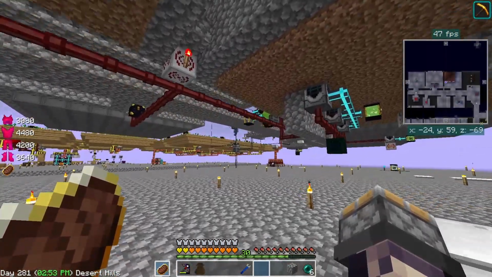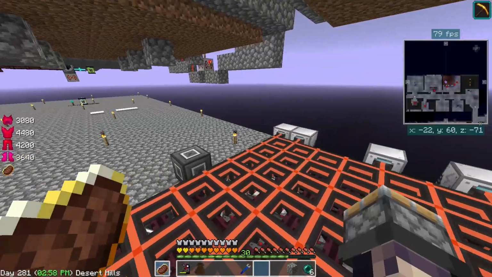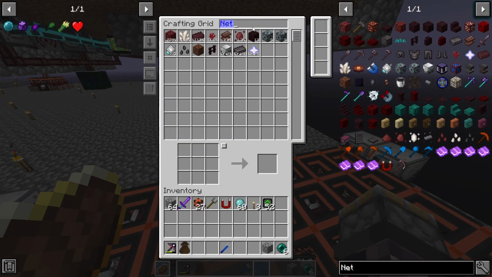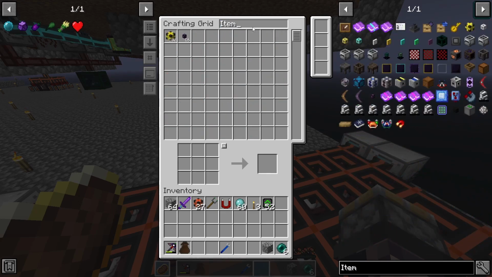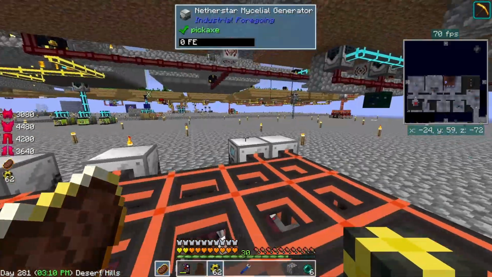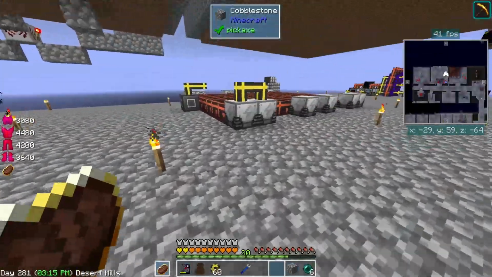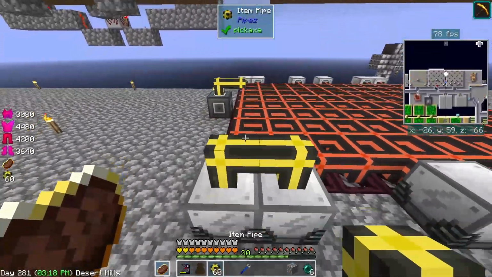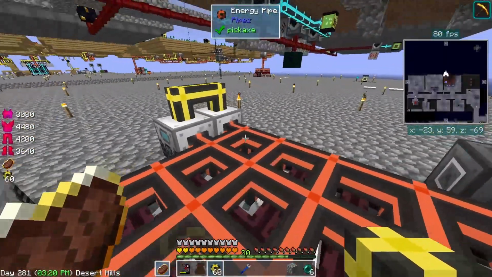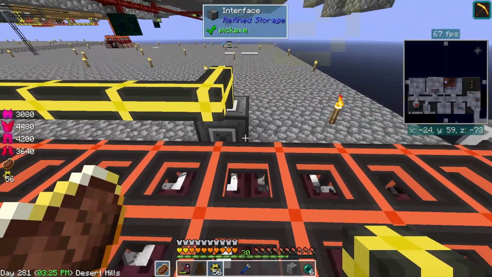And we should see a wither spawn because I had one accidental. So once 12 are not in here, they will be sent out. So now what we need to do is actually grab some item cables. Okay, so we basically need to run these along to get all of this connected. So let me do that, and I'll be right back.